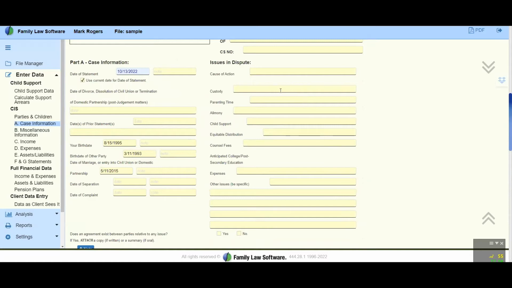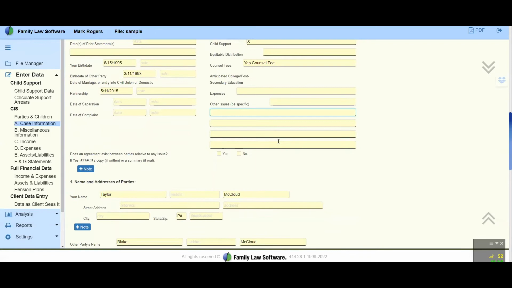The old CIS simply had description boxes. It just had a place to X the causes of action. So if you want the old type format, all you do is type an X next to the items you want to say are in dispute. Or otherwise, you can type in whatever you want to add as a page note. So yellow fields, in this case, will left justify this X, so it looks like the old checkbox format, or you can put in text yourself.